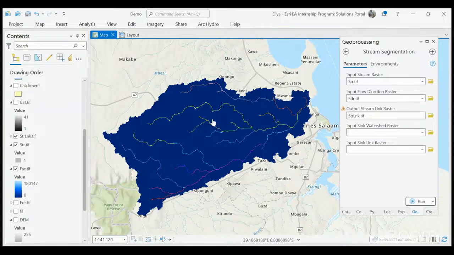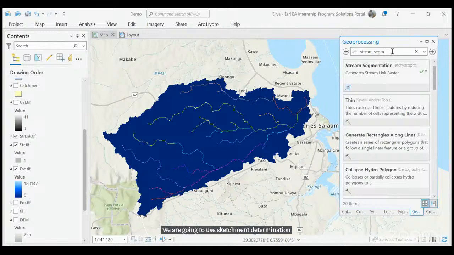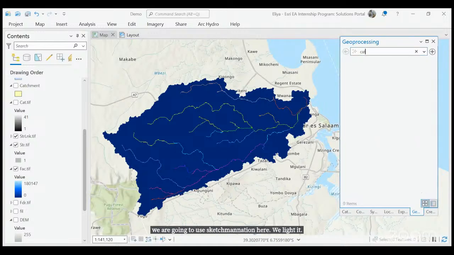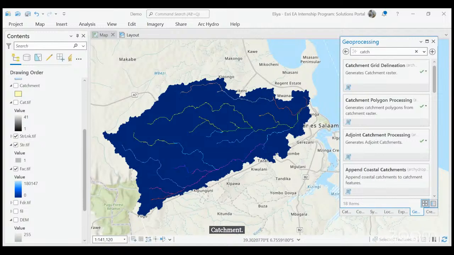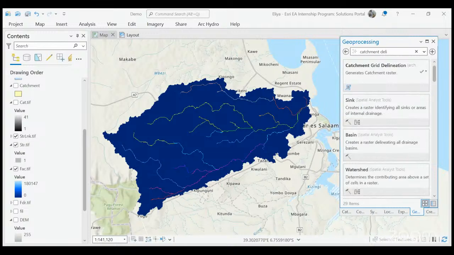So the next step is we are going to generate the catchment grid. That is catchment delineation. We are going to use catchment delineation here. We use the catchment delineation grid.